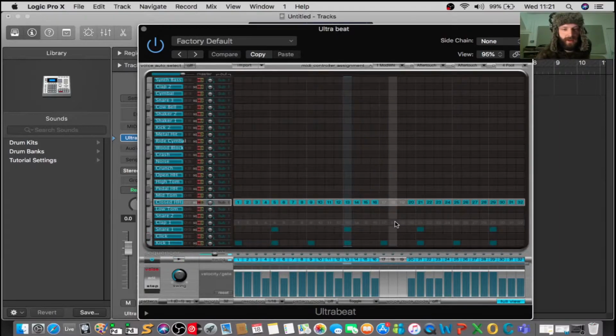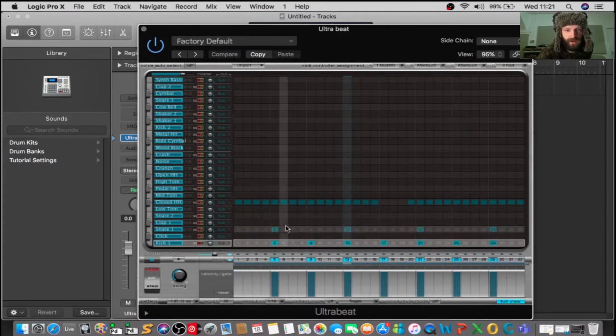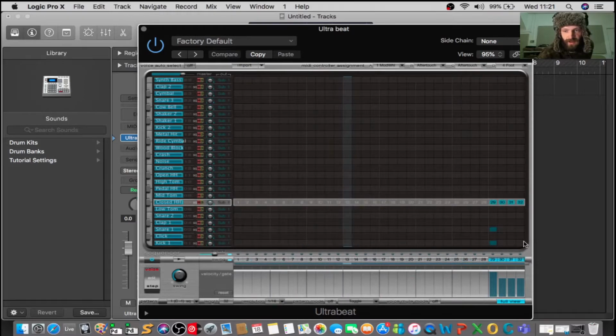Right, so another thing about the sequencer you need to know, guys, is this bottom area here. You can see we've been clicking these on and off. As we do, we get a sort of bar down here. Some of them are different lengths. This is representative of the velocity of the hit. Okay, so let me just delete all this just to give you an example.